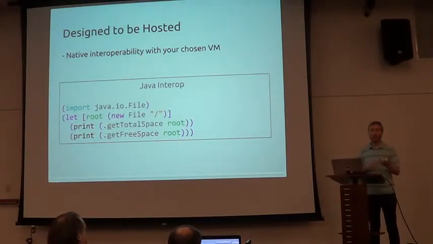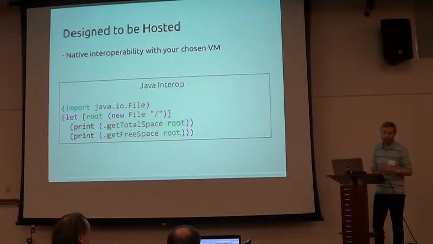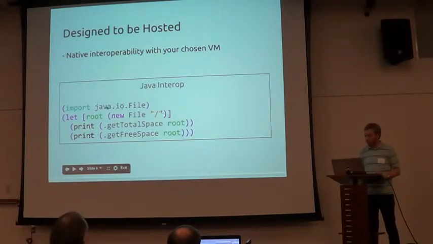We'd much rather use an existing API out there that sort of handles some of the cross-platform concerns. So in this case, we're just importing java.io.File, right? That's right out of the Java SDK. Then we can just new it up in the middle of our code. We're pointing here at our directory root. And then we can just call Java methods right on that object.